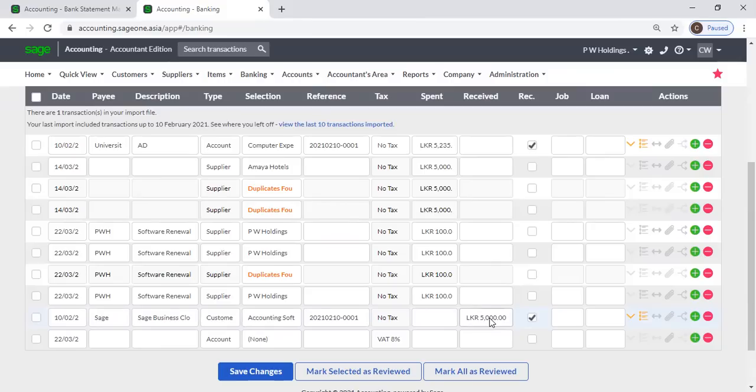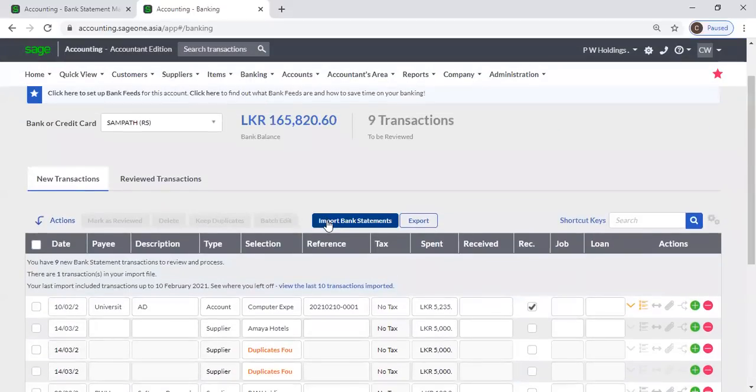Okay, you can check from your side also. We will import again. Go to import. First I'll show you that file.